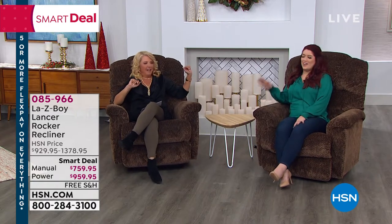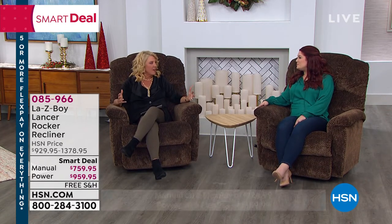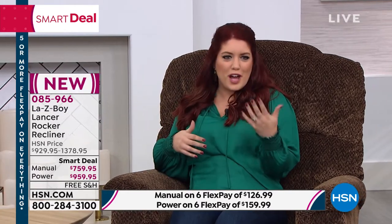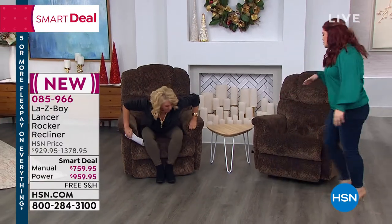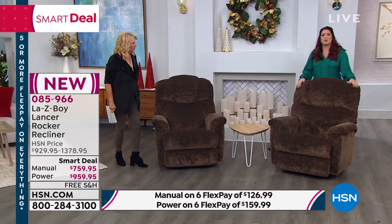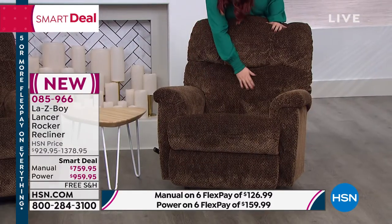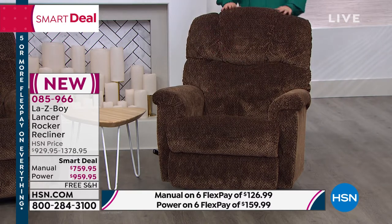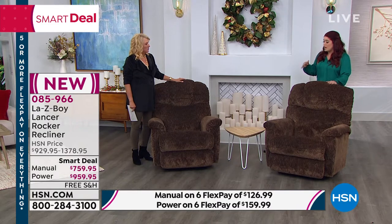Miss Nicole is joining me to talk about the fabulous Lazy Boy experience. This one is the Lancer recliner. One of the comfort features is the seaming that cradles your lumbar — if you have lower back issues, this really provides nice support. You have a tall curved back — I'm about 5'4" and it fits me really nicely. Our model Justin is about six foot and it still fits him really nicely as well, providing great neck support. You also have pillow-top arms to make it really nice and comfortable to sit in.